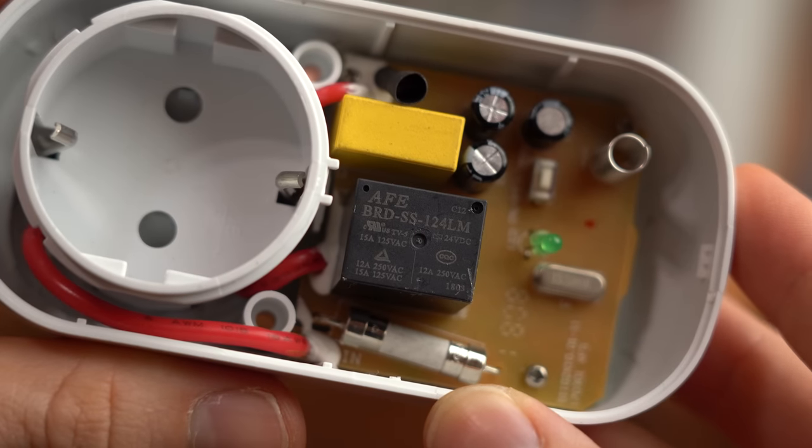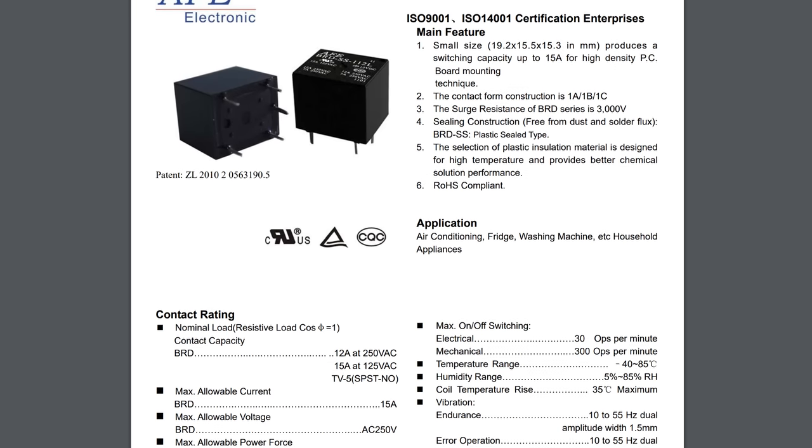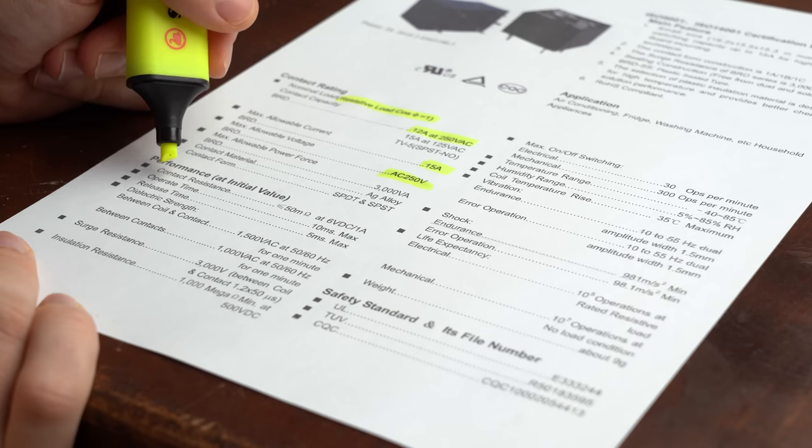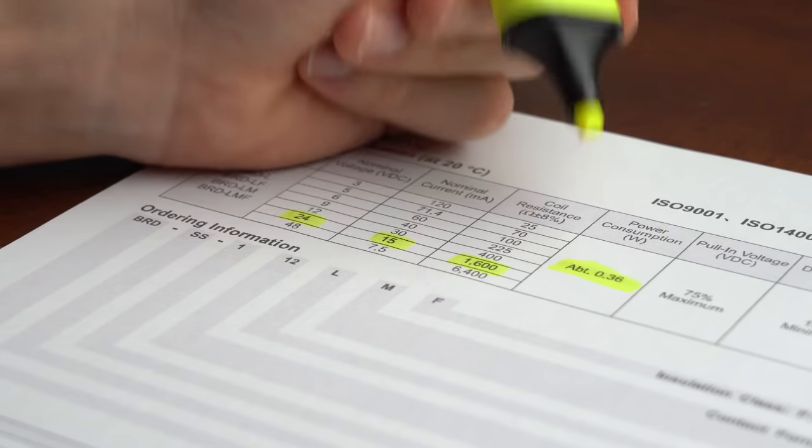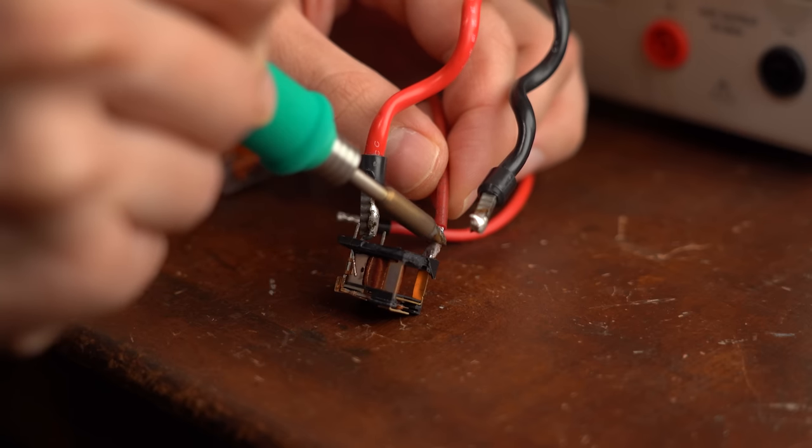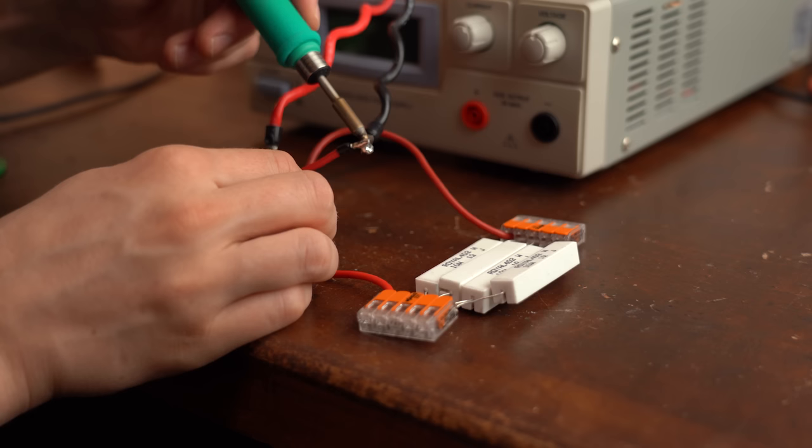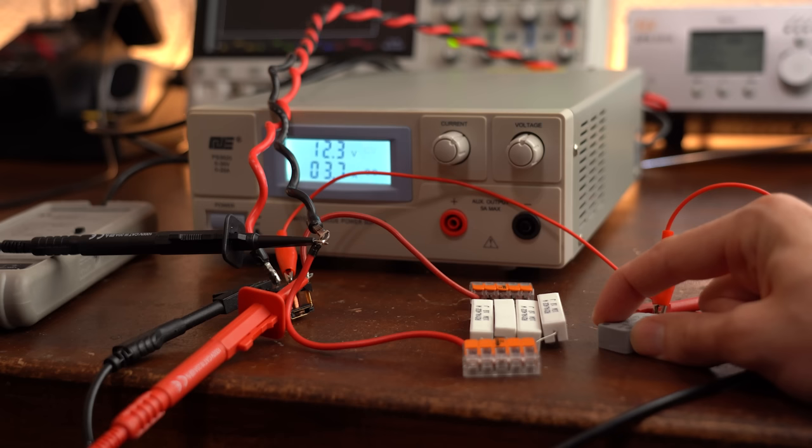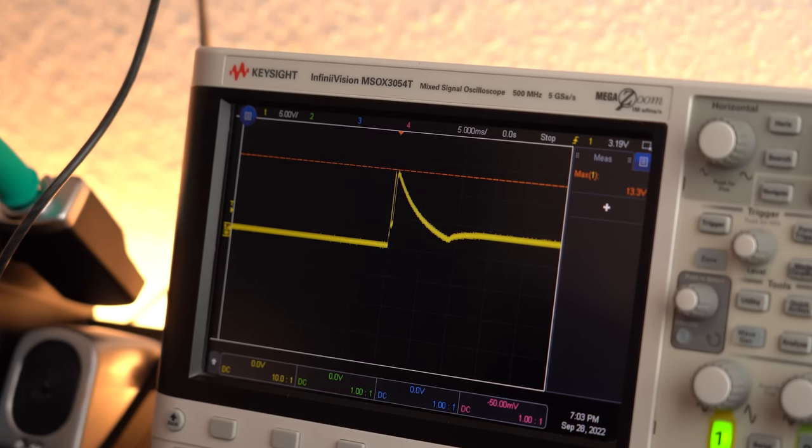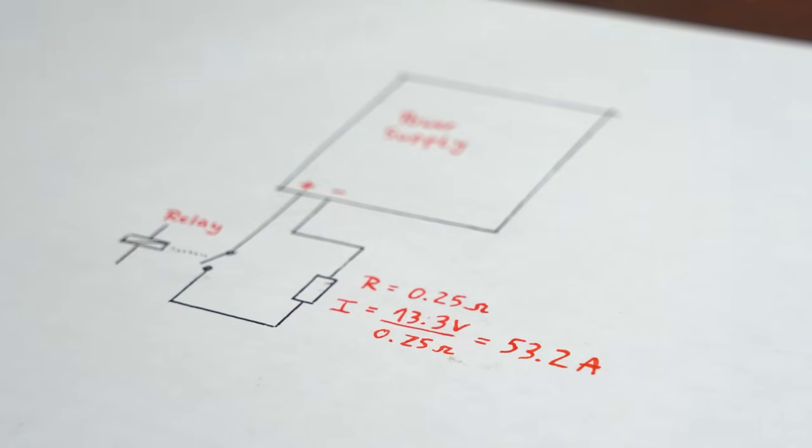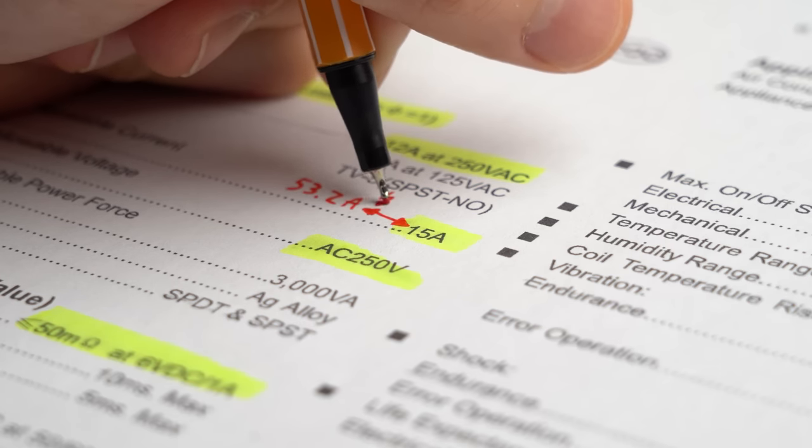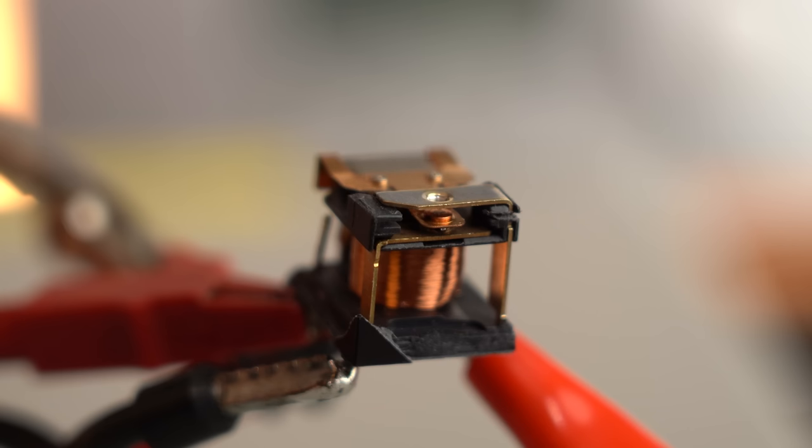First off why don't we have a closer look at the bisocket relay and its datasheet. Maybe we can find something suspicious. But no, it only tells us nicely all the juicy current and voltage details without offering a clue why the sticking occurs. So I had to investigate on my own by simply adding a low resistance current shunt in series to the main current path in order to properly measure how much current was actually flowing. And as you can see we got a short current peak here with a value of 13.3V which converted into amps is around 53.2A. This is way above the maximum current rating of the relay and is definitely the reason why the sparks are so powerful that they can easily weld the contacts together.